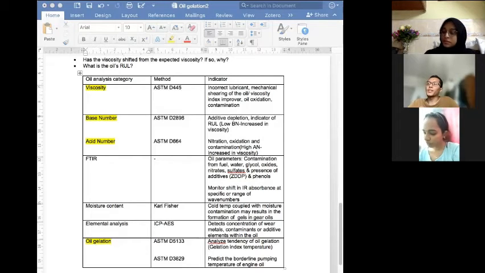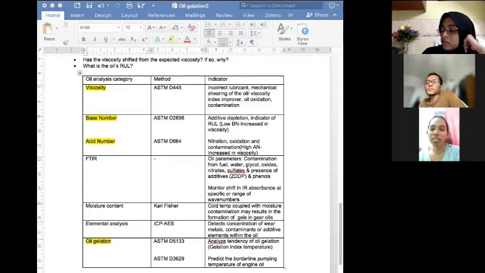Okay. So now we have introduction, problem statement, objective, and research design. I think all of us take our one each, viscosity, and we just stick to the same thing. So viscosity, now we will work on the research design, then later we compile. Base number will be me, and oil gelation will be Nabila. That is for the research design. Okay, we will work on that. And then we have introduction, problem statement, and objective, so three things. We will split into three.